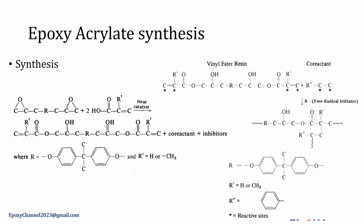One of the most important ways to synthesize these oligomers is the reaction of epoxy resin with ethylenically unsaturated carboxylic acid, for example, acrylic or methacrylic acid, in the presence of an esterification catalyst. In general, any esterification catalyst is suitable for use to prepare vinyl ester, including tertiary phosphines or amines, metal hydroxides, tin salts, ammonium, phosphonium, or sulfonium salts, and imidazole derivatives. The reaction is usually carried out for a couple of hours at the temperature range of 70 to 120 centigrade with air or N2 blanket to inhibit vinyl polymerization.